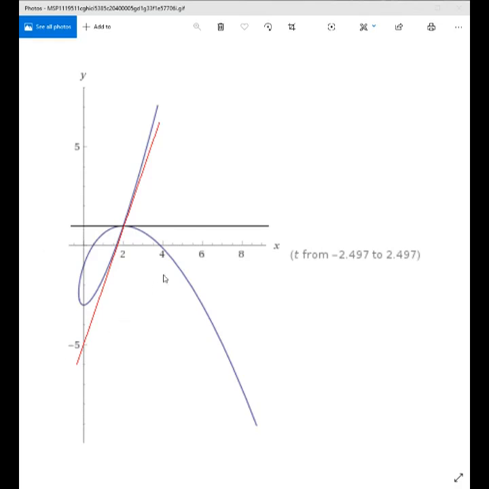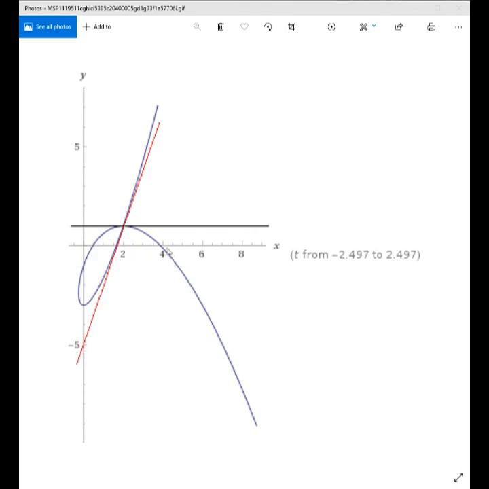And as a quick visual, that's what it would look like. Here's our curve. Here's its point of intersection. It turns out to be (2, 1). And here you see that if you're following the curve along this path, along this lower arc, the tangent line is this flat line, which is y equals 1. But if you loop around, come back down, and then start to come back up, when you cross through the point again, it'll have a different tangent line. This time it'll be this red line, which was y equals 3x minus 5.